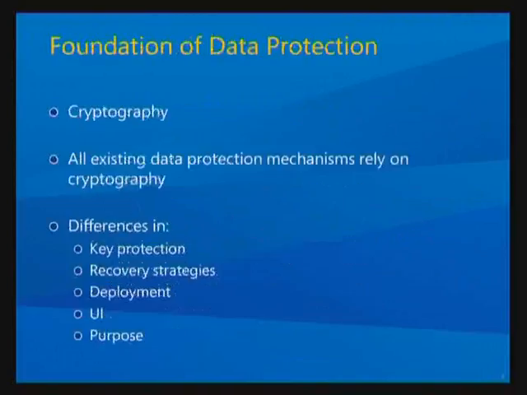All righty. You know that this session is about cryptography. And the reason it is so is because at the heart of every data protection mechanism that really works and matters, cryptography fulfills its primary function in different ways. What's confusing is that one algorithm can be used for so many purposes. And what's also confusing is that the way we protect keys, recover the keys, deploy, manage, and the purpose for which we use these mechanisms differ.